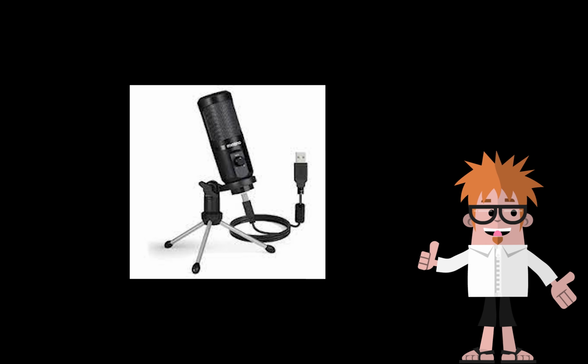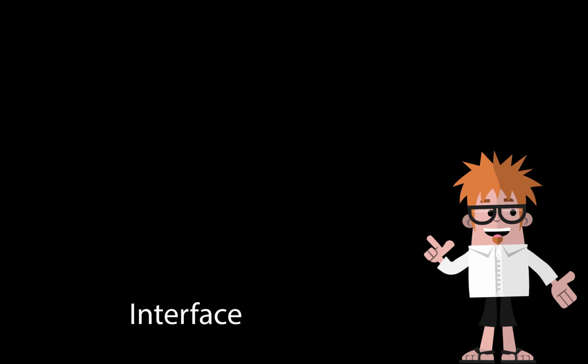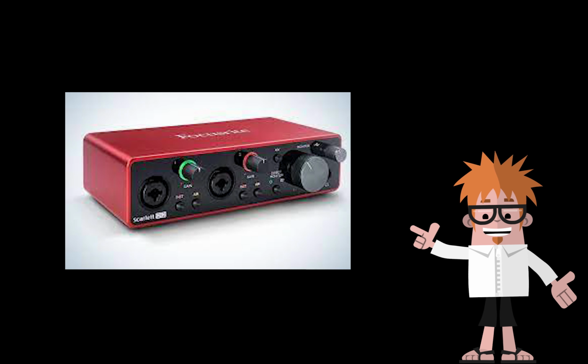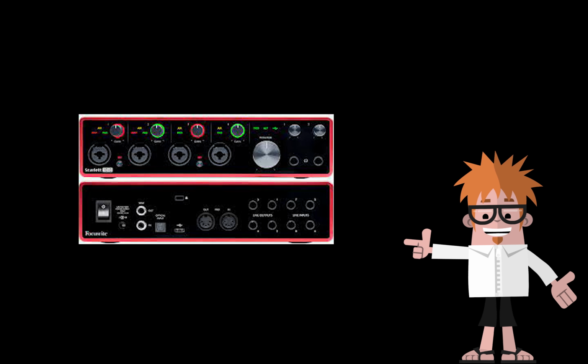For more of an in-depth conversation about these different types of microphones, again, take a look at our video on microphones. Okay, now that you have a condenser microphone picked, you may have chosen one that is a USB connector which goes into your computer. Otherwise, you are going to want to find an interface. Now, an interface could have one channel, which means you can record one microphone. It could have two channels, which means you can record two microphones or a microphone and an instrument. It just means you could record two different things at once. You could even go to 4 channels. It is up to you.